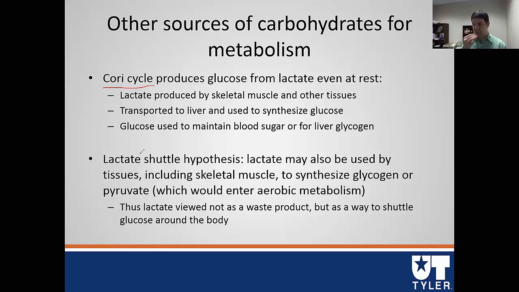The other theory is the lactate shuttle hypothesis. This was proposed by a gentleman by the name of George Brooks, who's really famous in the field of exercise physiology. And he says that not only can we send it to the bloodstream, but if we have muscles nearby that are happy to use lactate, then we can use it in nearby tissues, including skeletal muscle, to synthesize glycogen, so convert it back to glucose and into glycogen, or we can take it back to pyruvate. You'll remember from the last module that LDH, the lactate dehydrogenase enzyme reaction that converts pyruvate to lactate, is the same enzyme that can convert it back from lactate into pyruvate. And then once it is in pyruvate, it's then free to undergo oxidative metabolism again.